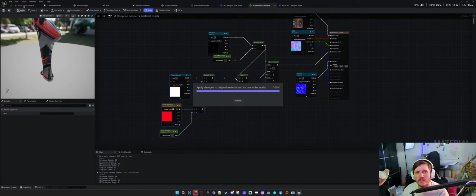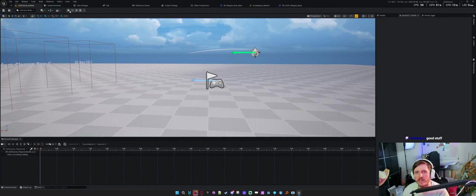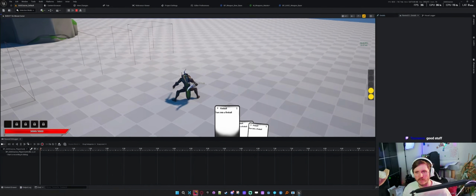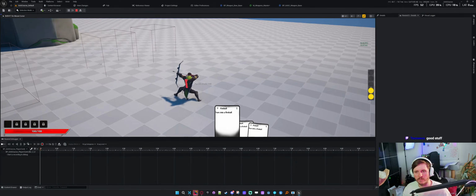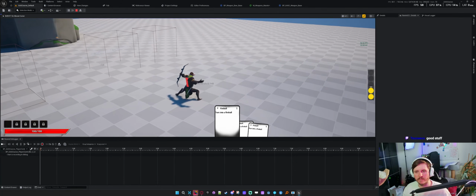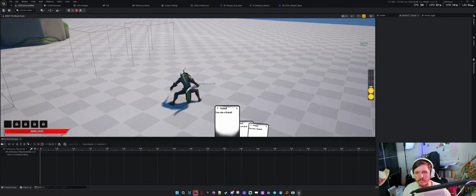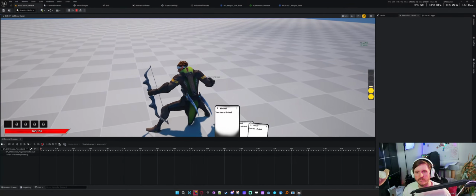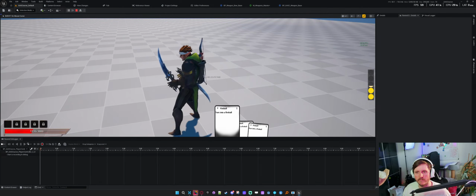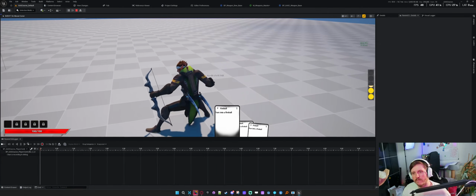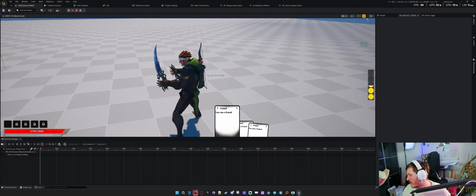I wonder if it's enough for it to be more of a binary switch. Yeah, I think that works better.